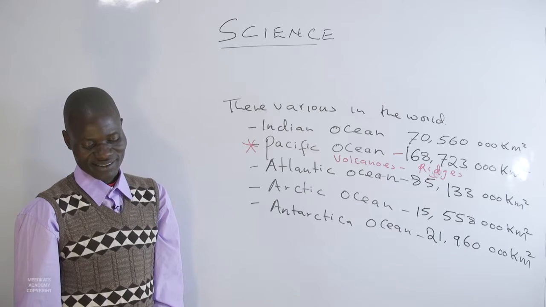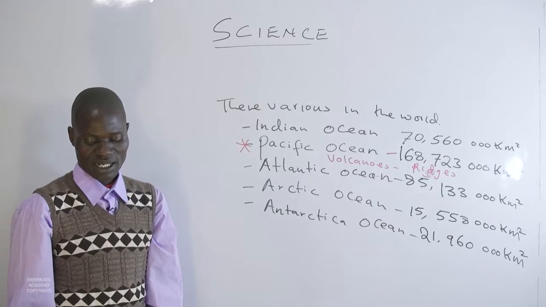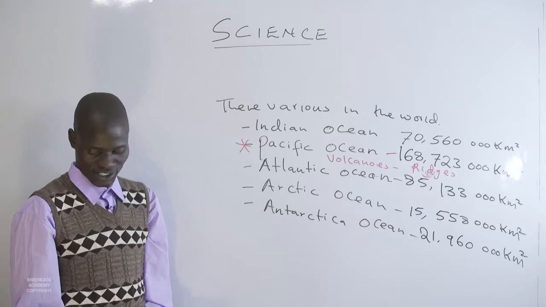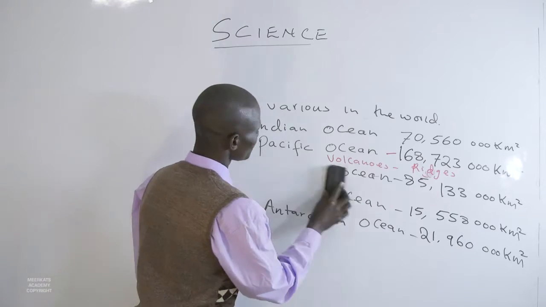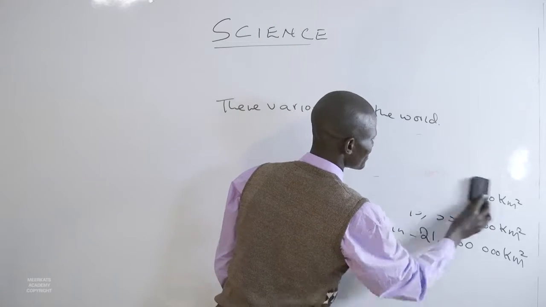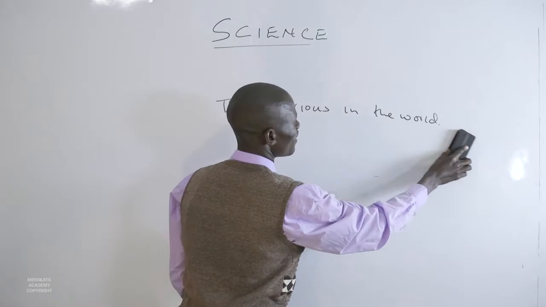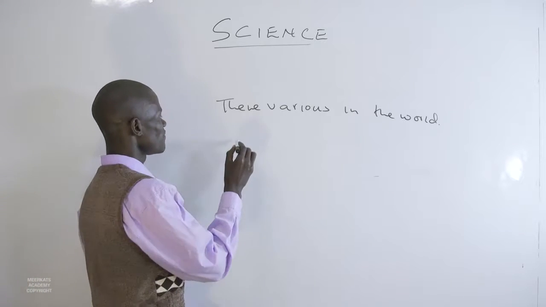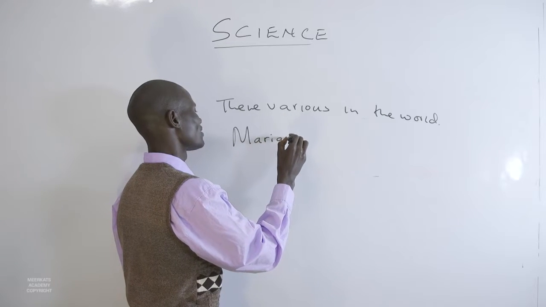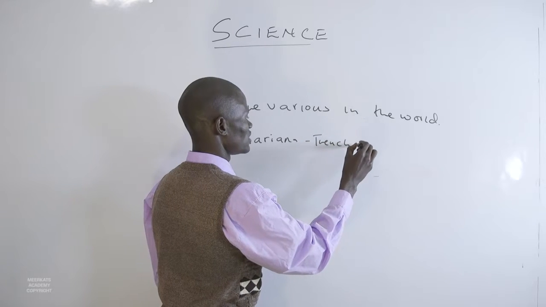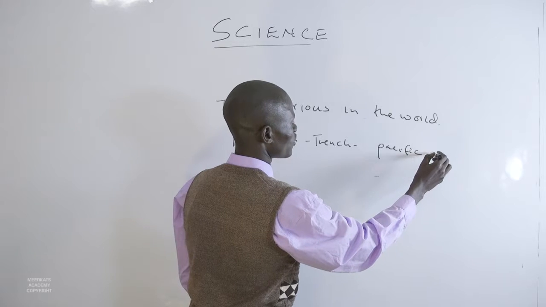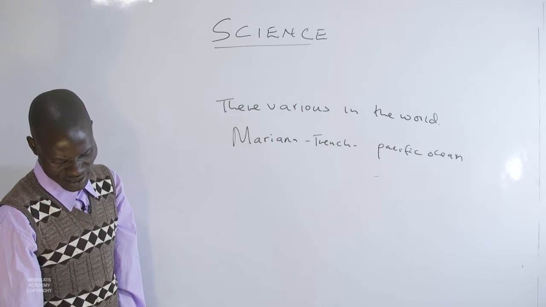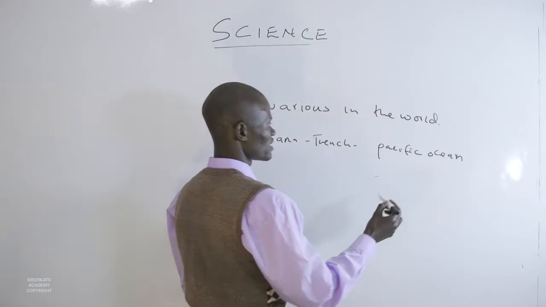Shortly, all this water surface makes up what we call the ocean basin, which is also so deep, and they produce various trenches. For example, we have the Mariana Trench. This one is found along the Pacific Ocean, on the Pacific Ocean floor. We will have a Mariana Trench that is almost at 5,824 feet.